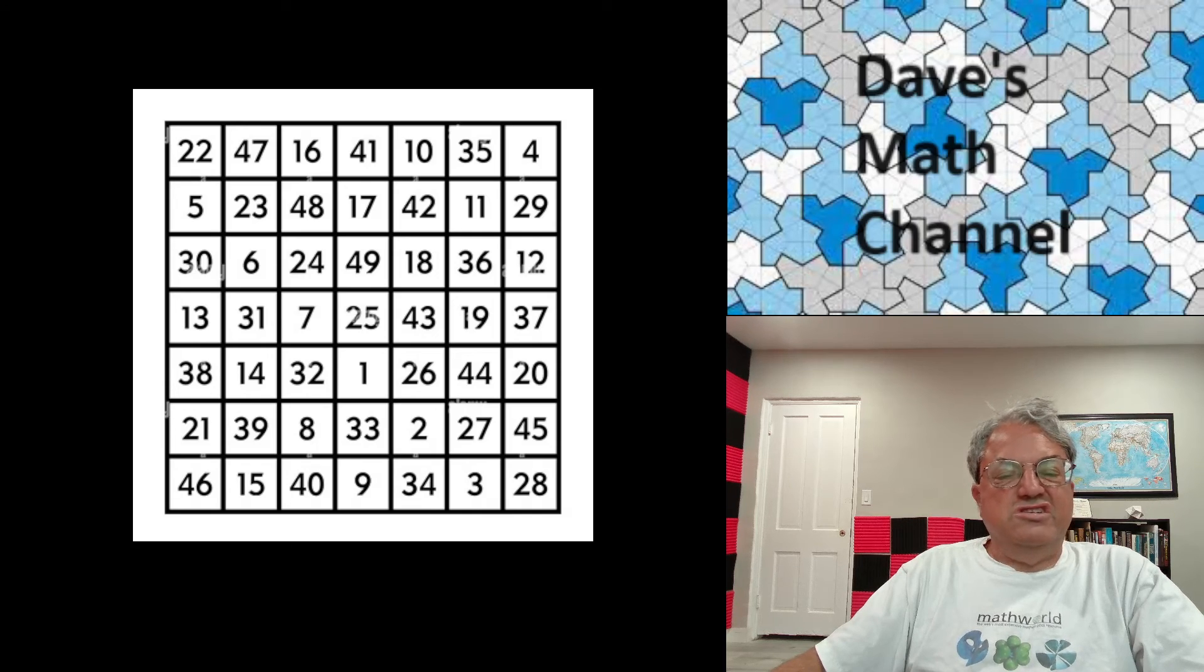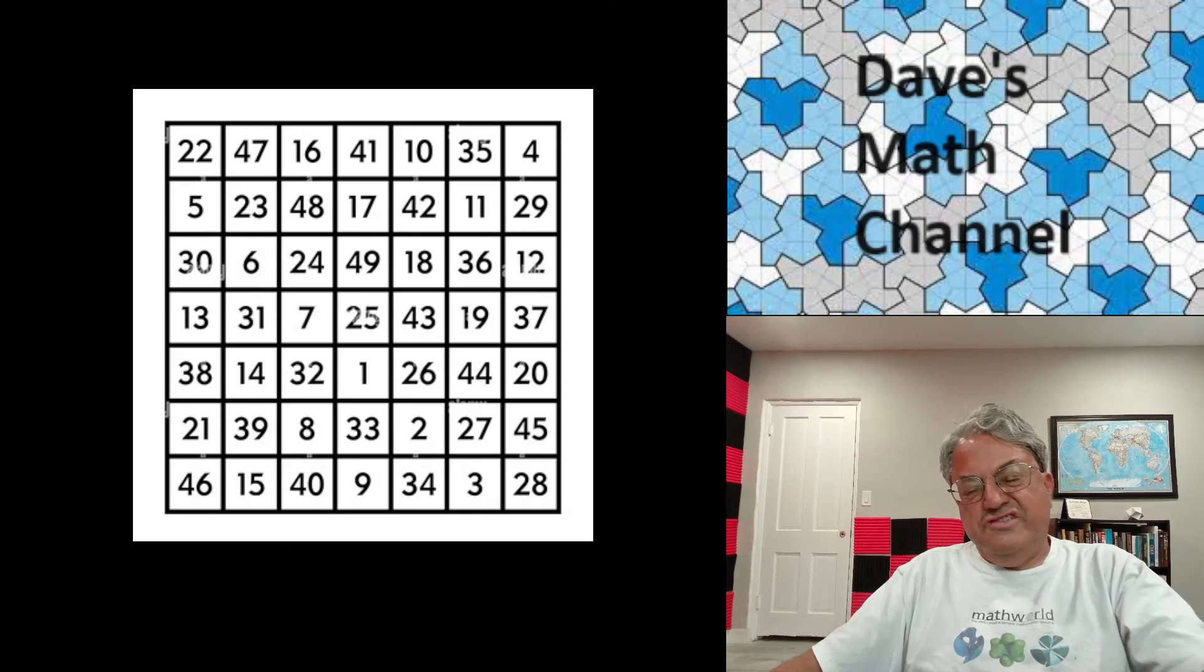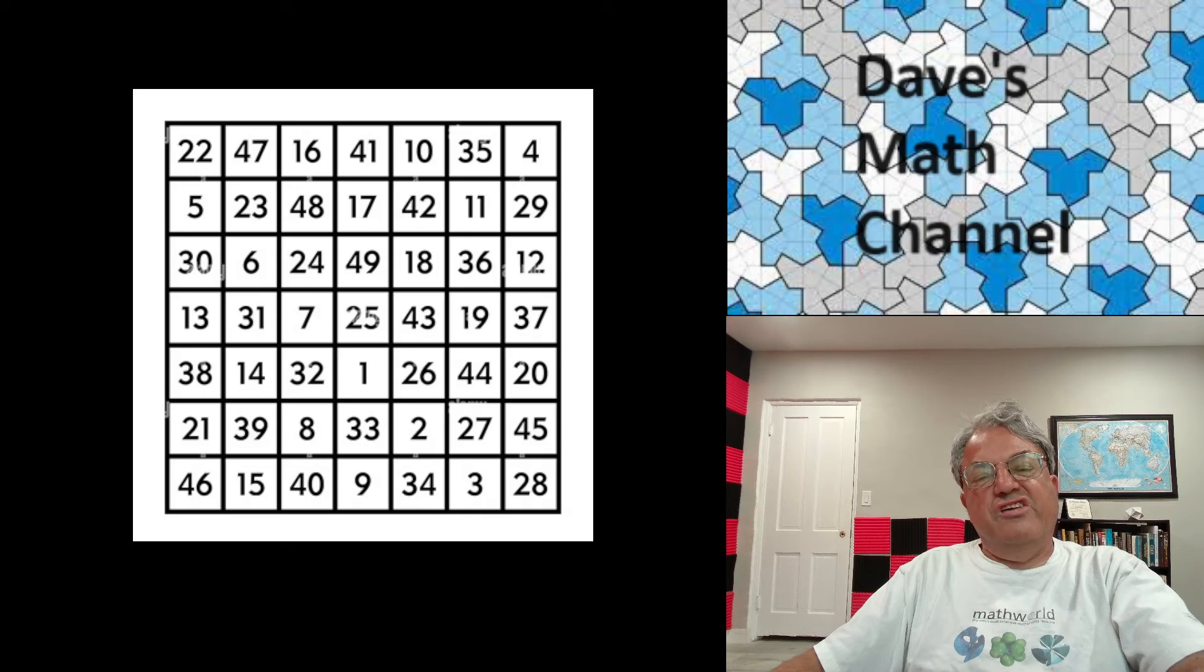And there's a lot of magic squares. I think I mentioned this in my last video. So there's only one magic square of order 3. That's the Lo Shu square, with rotations and reflections. There's 880 of order 4. I don't even know how many there are of order 5, in the millions, I think. Probably in the trillions for order 7. So they're not that hard to get. But this is a nice method for getting them.